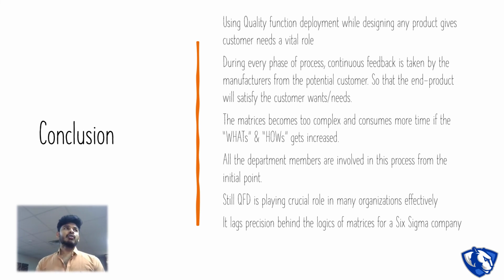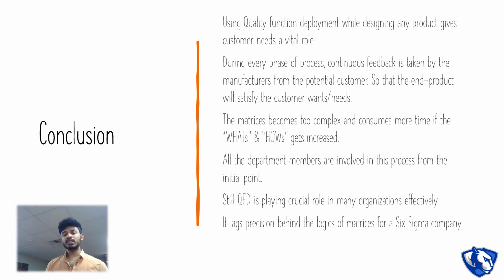And next, you also need to think about one thing: these matrices become more complex and will take more time, because as the customer needs increase, obviously the technical attributes will increase. So the correlations and interrelations, everything will increase. So keep that in mind whenever you are developing a product. Make sure you are fine-tuning your customer needs and the product attributes.